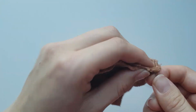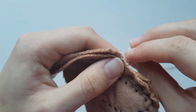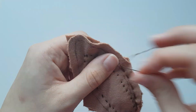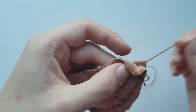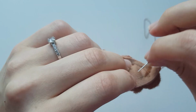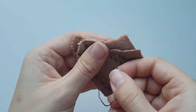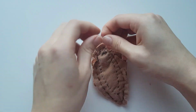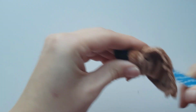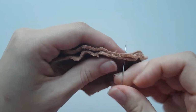Place one earpiece with the inner ear and one without together with the tracing showing and sew them together, leaving the straight edge open. Once done, flip it upright. Repeat for the remaining two pieces.